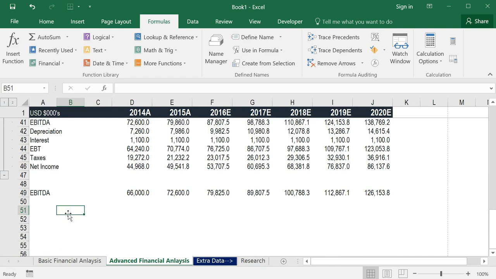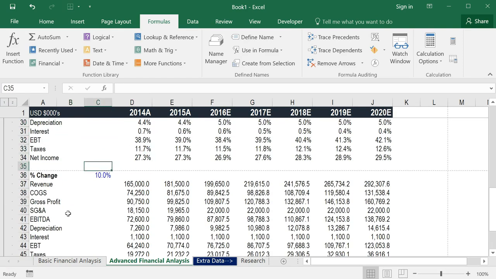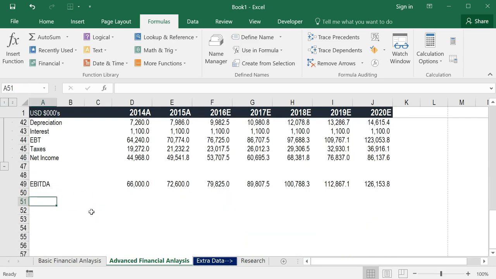Now that we've tried naming a few entire rows, we're also going to name an individual cell. In this case, it is C36, which is the percent change. Now I want to give this specific cell a name. I'm going to show you how to change it in this box on the top left here. Just click in there, and I'm going to call this sensitivity_driver, and then I'm going to press enter. So now this cell is named sensitivity_driver.